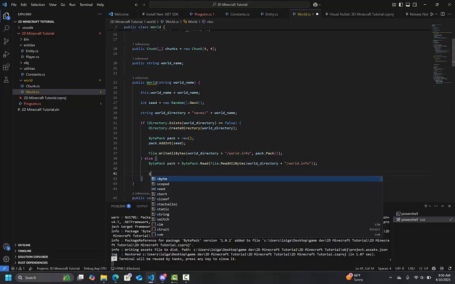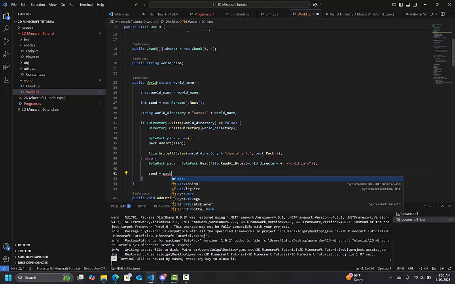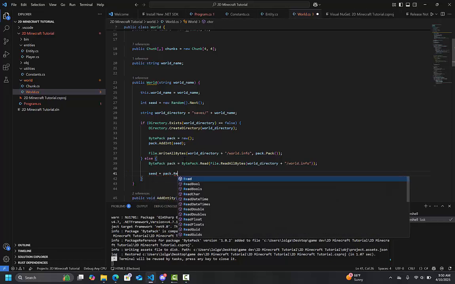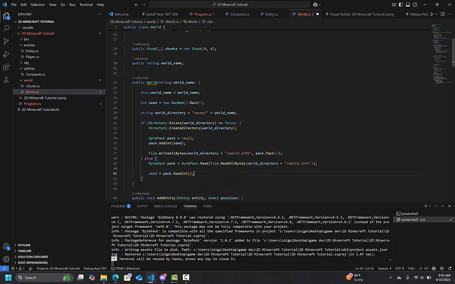And then we can do seed equals pack dot read int.